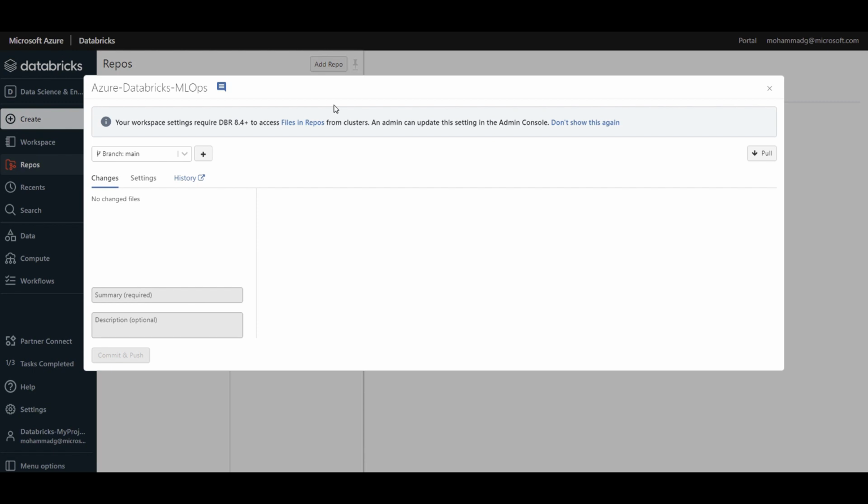As a best practice in MLOps, we don't make changes and develop directly in the main branch. You have to create your own branch, let's say MG, and then push your code from MG to the main branch, and upon approval it will go to main and trigger all the MLOps pipelines. But here, let's say I'm going to do a quick change in main, which is not a best practice, just for simplicity and to make it quick.